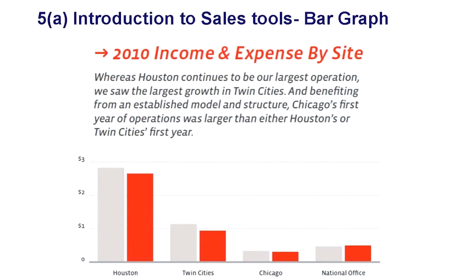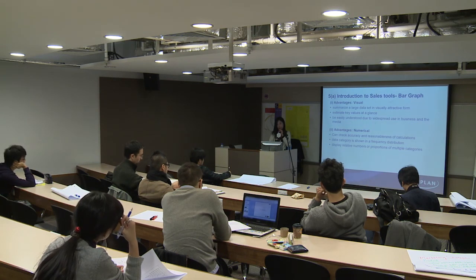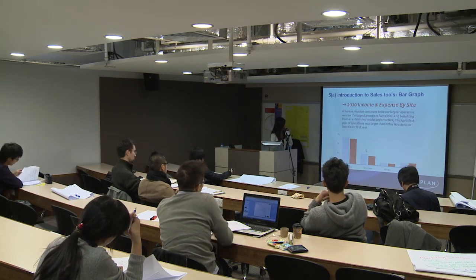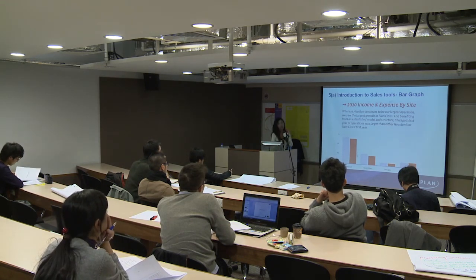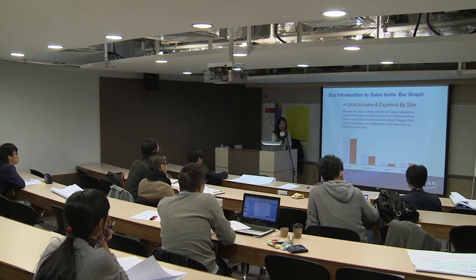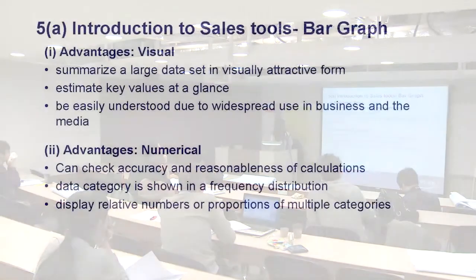Then there's the bar graph, okay? When you look at a bar graph, it's very visual, very straightforward. It summarizes a large data set. This one comes from Genesee's work, and it talks about income and expenditure by site in different cities. You can see that they input the data for income and expenditure, so you can compare how much is income and how much is expense. Does it generate enough to support itself? It does, okay? As you can see, until the national office, then it's kind of, yeah. But besides, we can see that it's for the first 2 years. For this one, you can look at it.